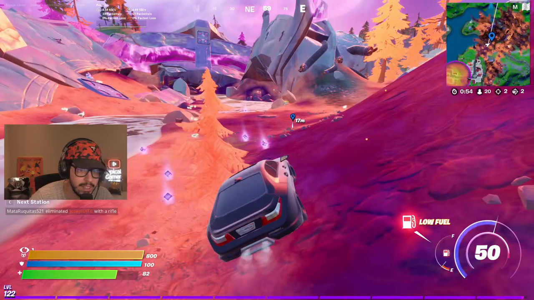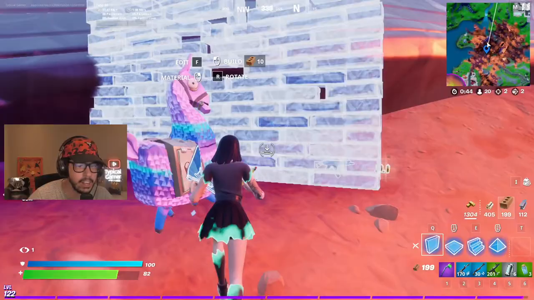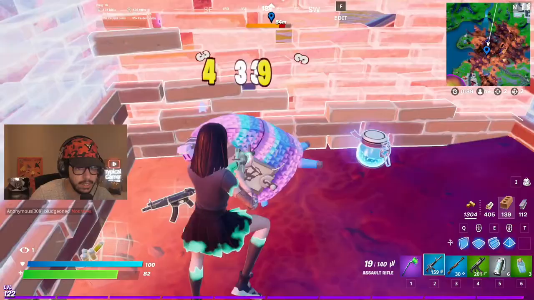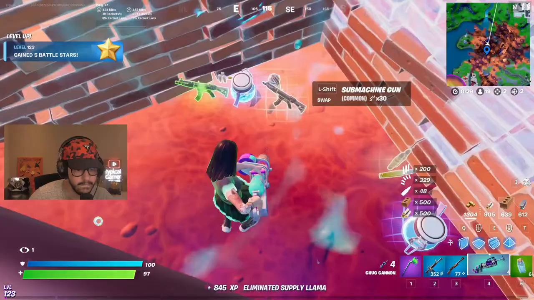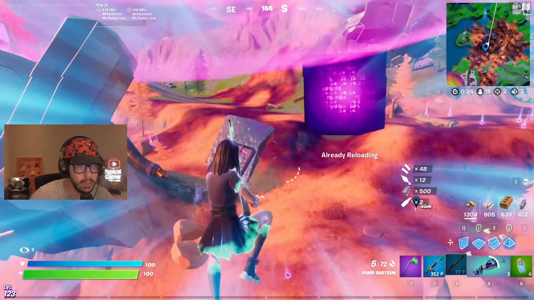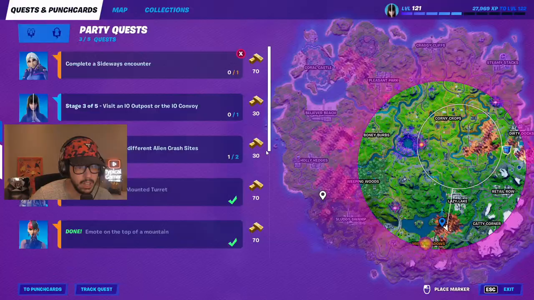There's a llama over there. Yeah, I'll take the llama. Don't you dare hit that! Oh my god. He almost hit that, bro. Where are you at? Oh, there you are. Yo, why are you tripping? Oh, stumbling. Whee! I got a dance here, right? All right. I already did one.